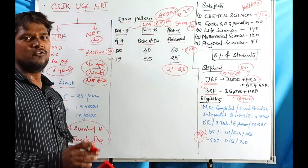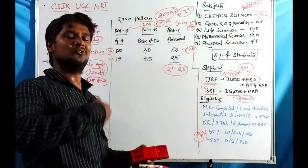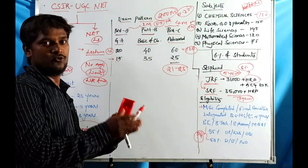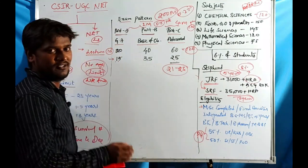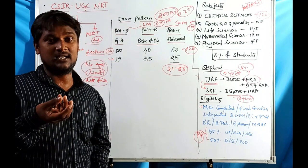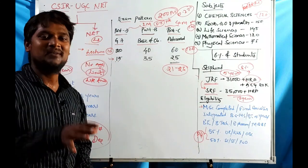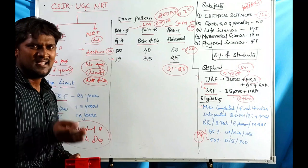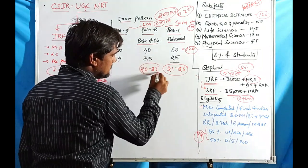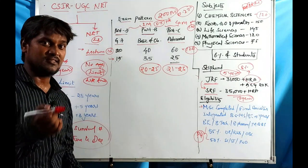For Part C, attempt 21 to 23 questions as a maximum for most students. Only attempt all 25 if you are fully confident your answers are correct. For Part B, basics of chemistry: many students find it difficult. For normal students, attempt 20 to 25 questions out of 35. If you are very strong in basics, you may attempt up to 30-35 questions in Part B.